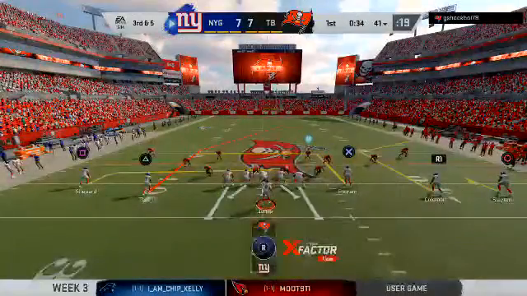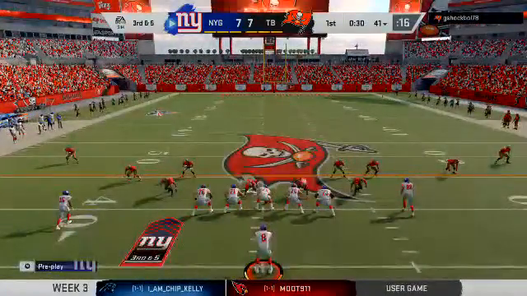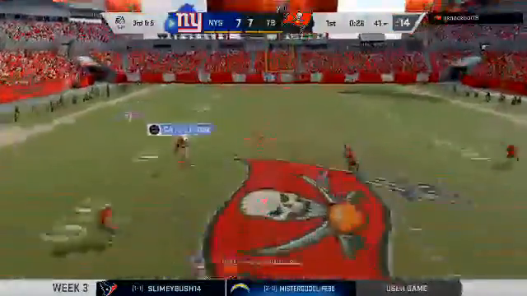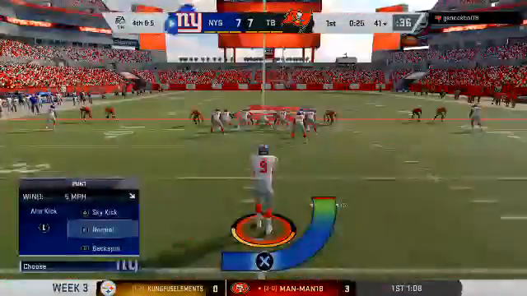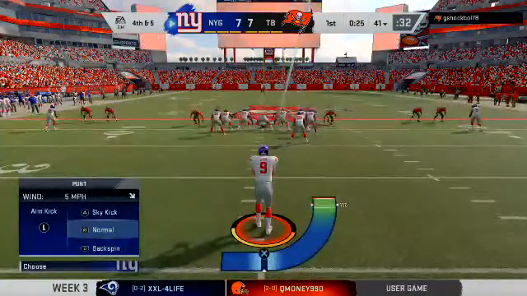And it looks like we've got a dime set here defensively. 6 DBs in the game. Operating from the gun, Jones, and unable to connect. Incomplete. Now, give them credit. They took their shot, but it's going to bring up 4th down. So possession 1 ended in 6. Possession 2 likely going to end in a punt.